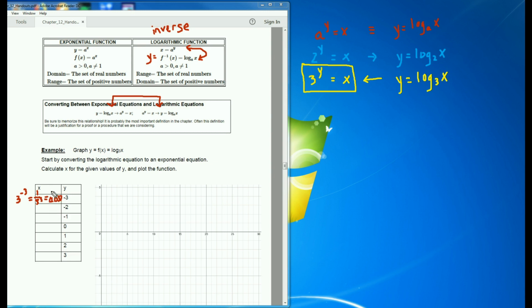All right, so that's my first ordered pair. x is 0.037, y is negative 3. It's hard to find 0.037. These are in units of 1: 1, 2, 3, 4, 5. So I'm practically right here at 0, and then I go down to y is negative 3. So there's my first point on this graph. Why don't you go ahead, pause this, calculate the rest of these, and plot the graph. I'll come back in a moment so you can make sure you have the right answers.